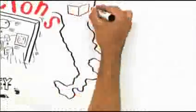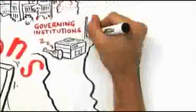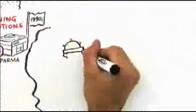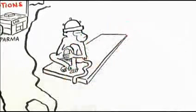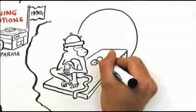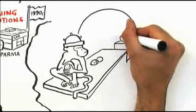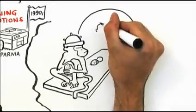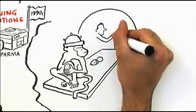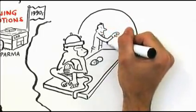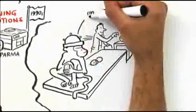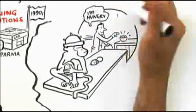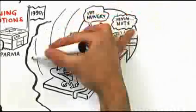Let me take you back to the early 1990s, sleepy little laboratory in Parma, Italy. Scientists had an MRI brain scanning machine on a macaque monkey as the macaque monkey was trying to open up a nut. They wanted to see how the neurons would light up. Just by serendipity, and this is how science sometimes happens, a human being walked into the laboratory. He was hungry, saw the nuts and tried to crack one open.